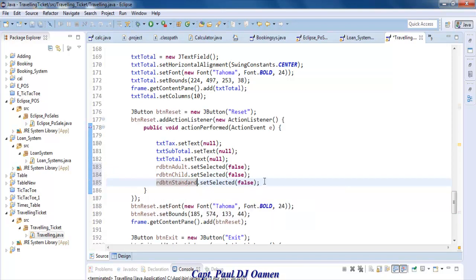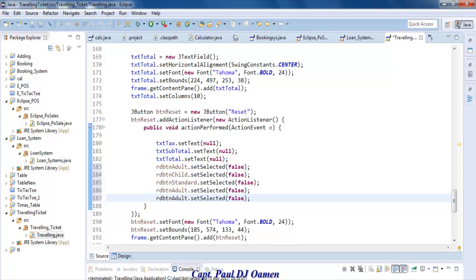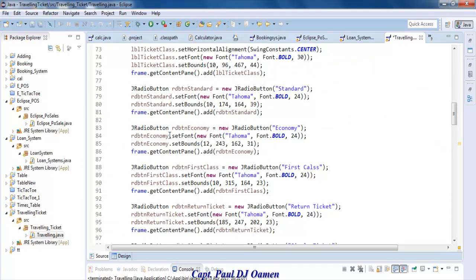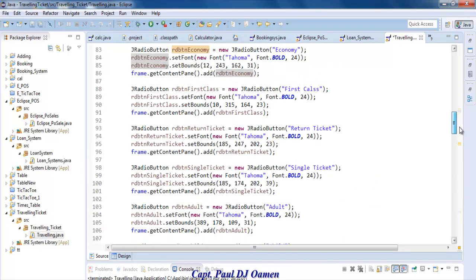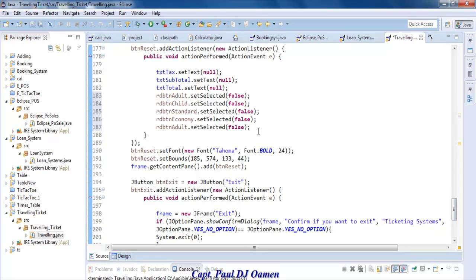Then there's another one called first class. You just paste and copy those names here somewhere. Okay, we have economy. That is economy. Then we have one more. Okay, that is first class. Yeah, that's the spelling. Okay, everything is correct now. And that will take care of our reset for the options.